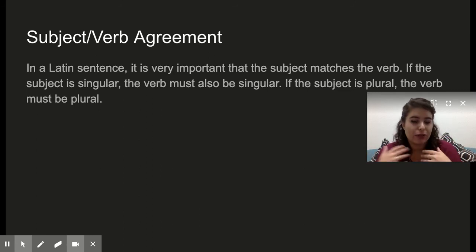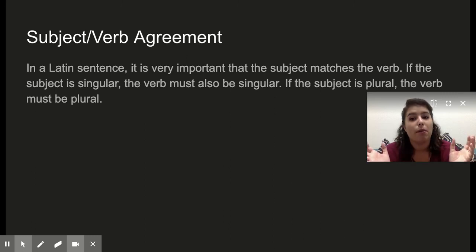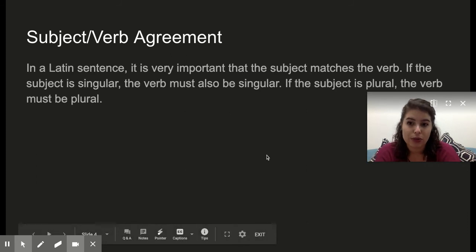There are pronouns for I and we and you, but since the verb ending takes care of that pronoun, we don't always see them. But we'll see some examples of those in our stories, and I'll point them out. But for our purposes, I want you to focus mostly on the third person. Again, this is going to be the most common examples. So I've got some examples for you here.